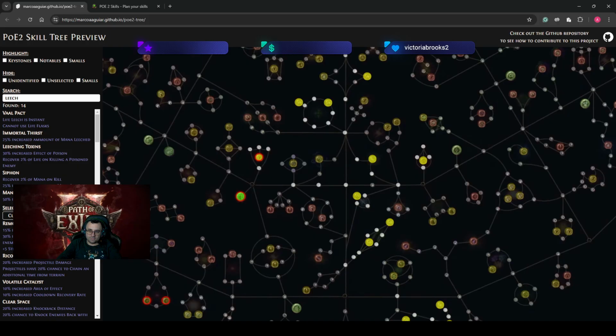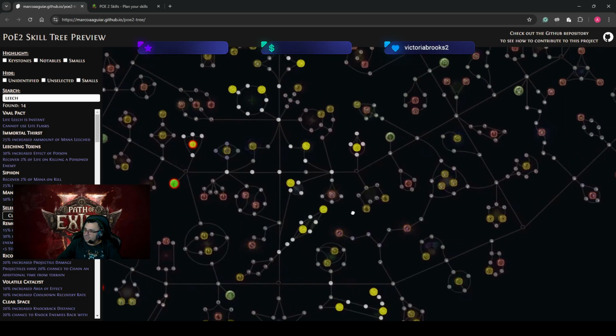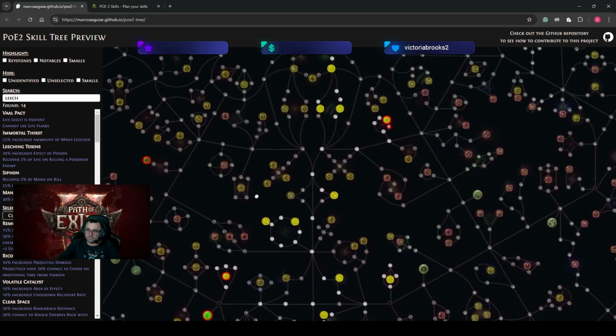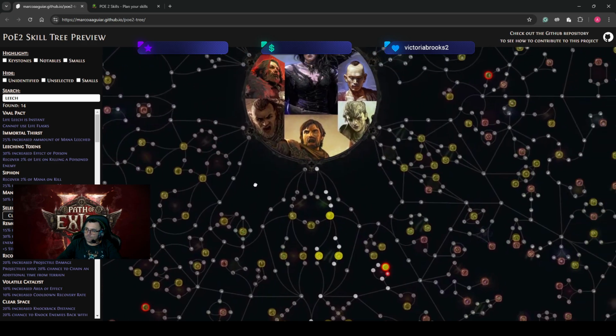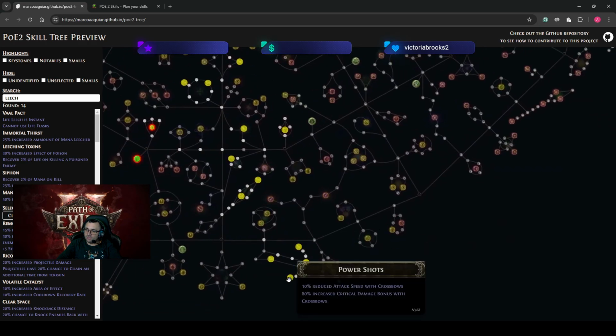So now it's around 75, and I heard it's 122 maximum skill points. 75. Yeah, this is around mapping. So what did we take? We took this cluster here.